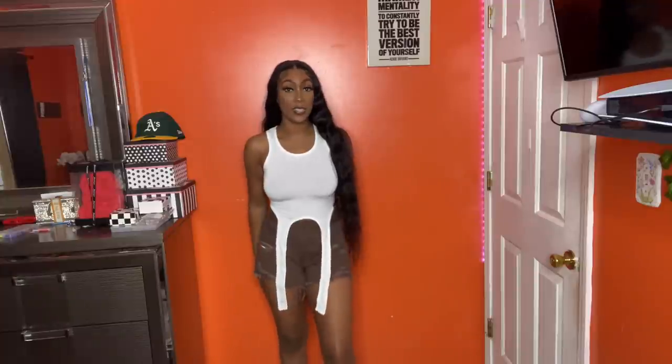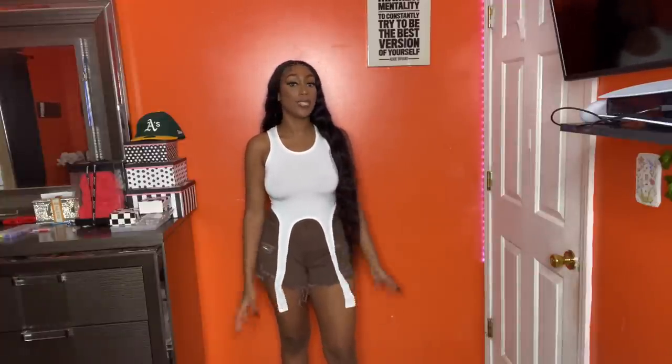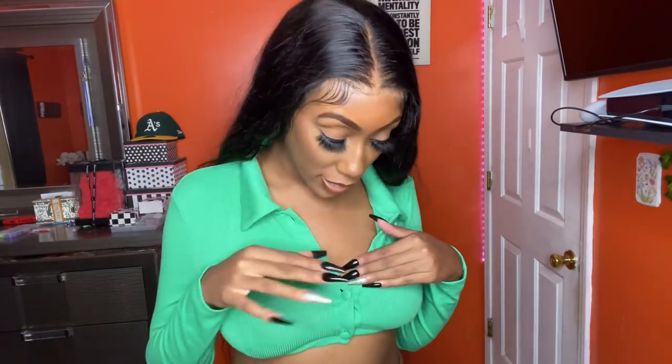This is a white tank top and it's not see-through at all, which I'm really happy about. I love that it had these two little strings coming down — I thought that was cute. But these things definitely need to be ironed. Once they're ironed, I think it'll be a really cute look. The back is just like your normal tank top. It's another shirt I got to match with those shoes. But the buttons become unbuttoned so easily — I don't know if I'd be comfortable wearing this. I would have to sew it together to actually feel comfortable wearing it.